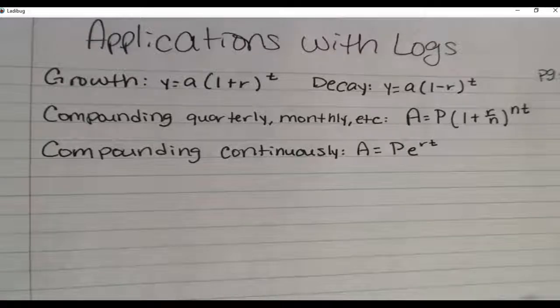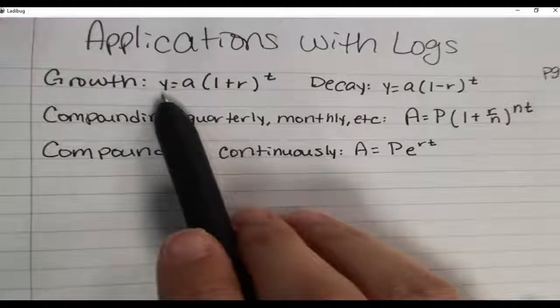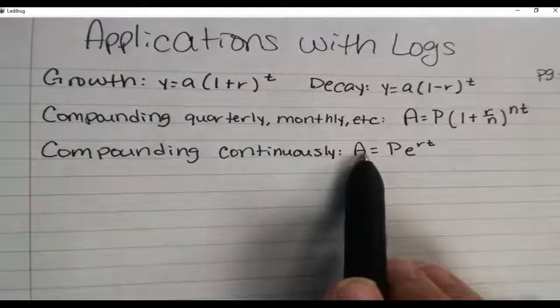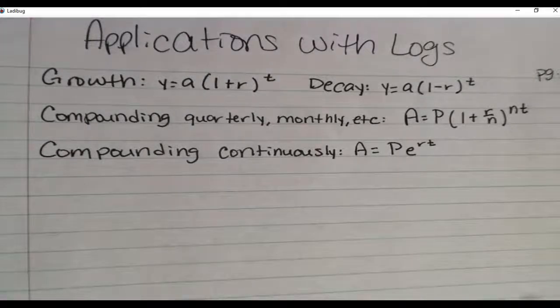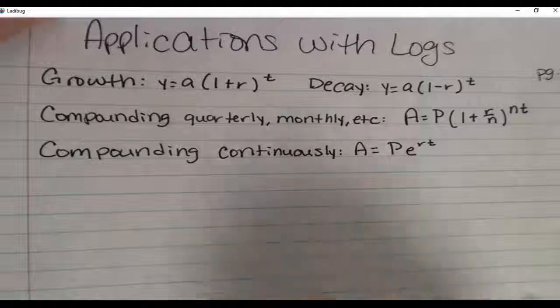Okay. So when you're setting up these problems, what we were doing before is we were always finding how much we had at the end. So we were either finding Y or big A. Today we're going to be looking for either R or T. Okay, so we're going to know how much we have at the end, and we're going to want to know how long is it going to take us to get there, or at what rate did it grow or decay for us to get there. So you still set them up the same way. You figure out which equation to use, plug in what you know, and then you solve for the variable.